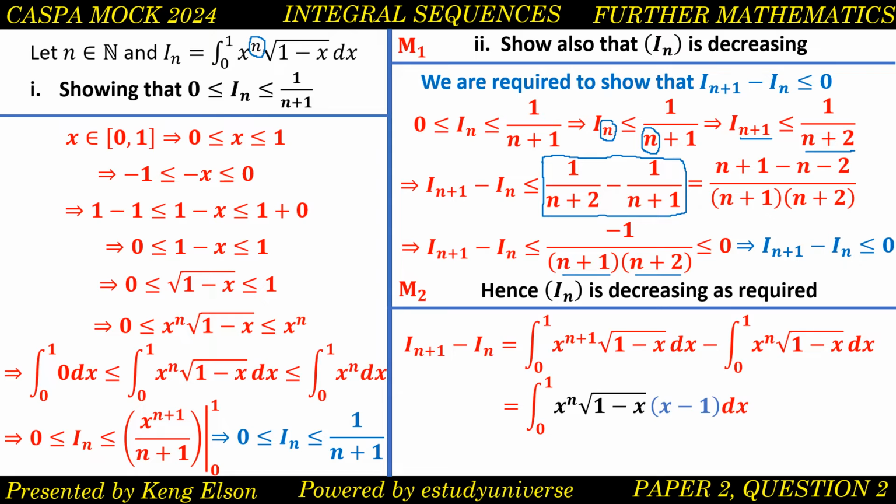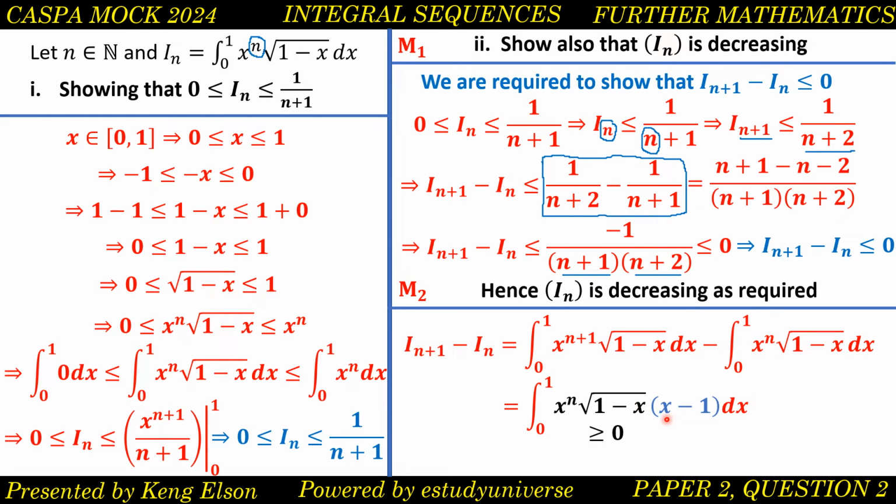Now you realize that the integral will totally be negative. Why will it be negative? Since x is between 0 and 1, it means that x is less than 1, okay? And when x is less than 1, in the first part of this question, we proved that x to the n times the square root of 1 minus x is positive. If 0 is less than x, it means that x is greater than 0, so you are positive. So this portion in the black coloration is positive.